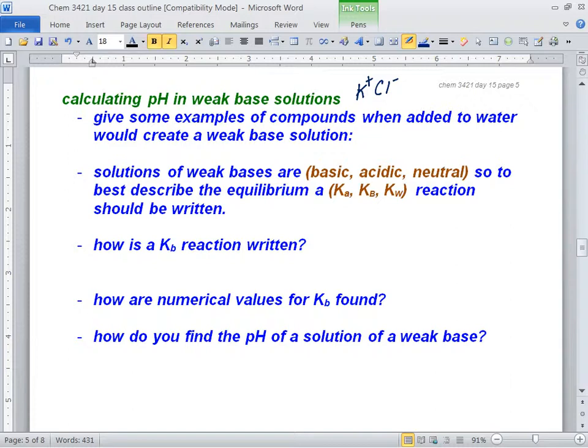But it's not really going to work with potassium chloride because chloride is such a horrible base, right? It doesn't do anything. It just sits there. It's like a spectator ion. So this would not be a good example. But that's the thinking. So think of an anion that you can add a cation to, dump it in water, right? So you can make it a salt, dump it in water, and it'll be a basic solution.